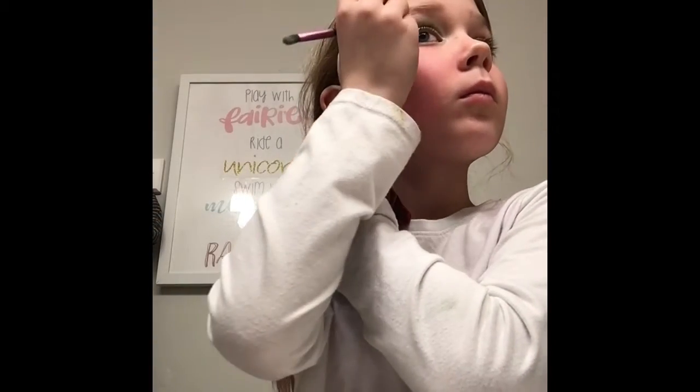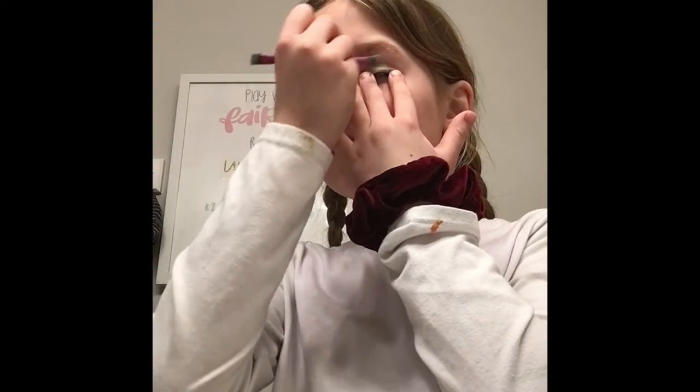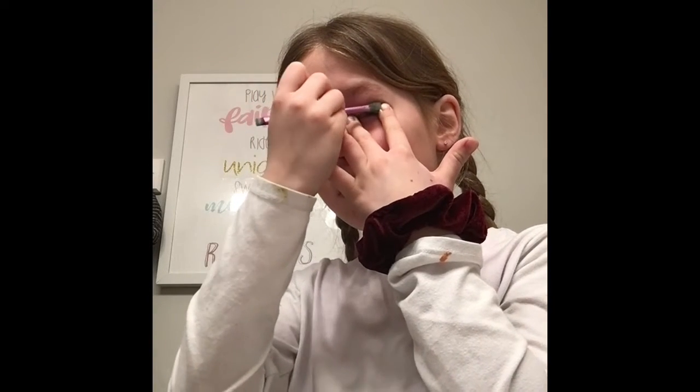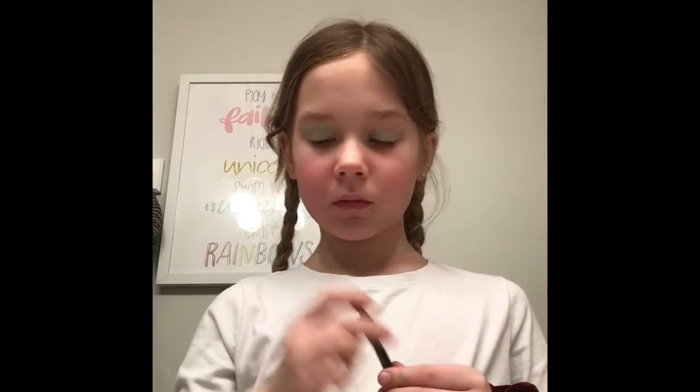Okay, so now let me just take the same color I was just using a second ago, moving on to this eye. Green eyes. Okay, now I'm going to attempt again to do eyeliner. So I got my eyeliner pen. Let's go.